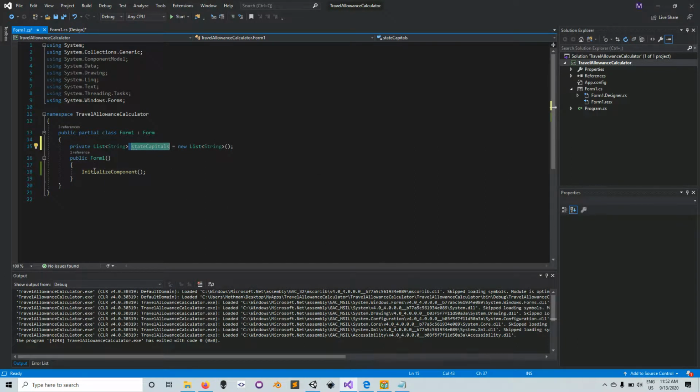So to do that, we're going to come in here where it says Form1. When InitializeComponent is called, the form is going to be initialized. Now that's one place we can actually put this. We can write the code to populate the array here, or we could wait until the form has been loaded, and to do that we'll have to create an event. Let's just skip the event creation until we reach a button, the click of a button. Let's just write our code here to make things simple.